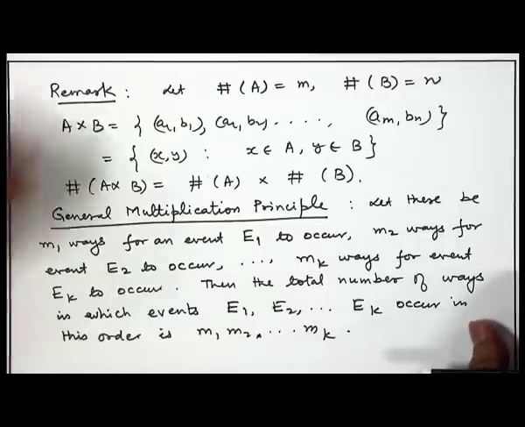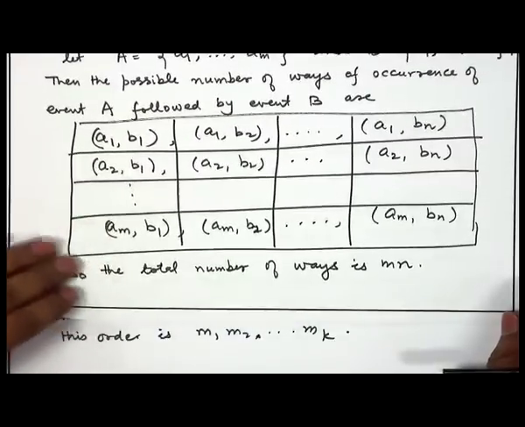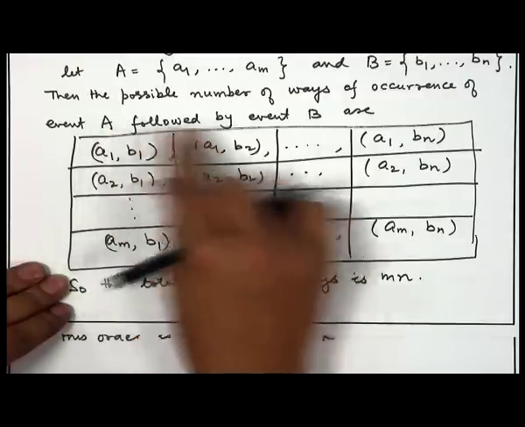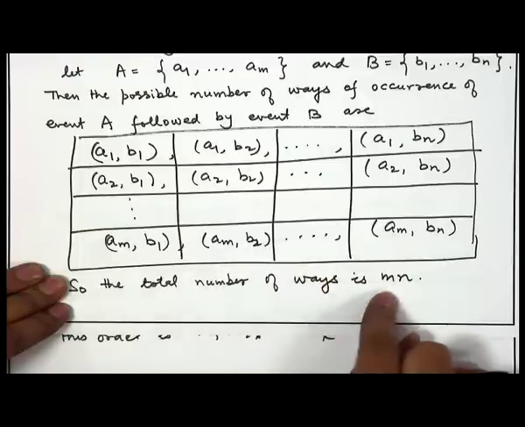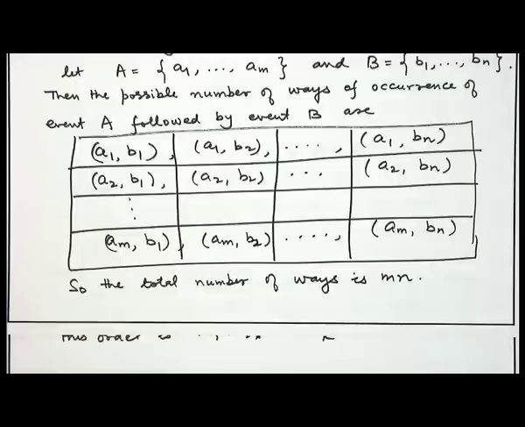One point which you should note here is that, for example, in this case I considered firstly the event A and then the event B, and then I am writing the number to be mn. Suppose you exchange the order, suppose firstly I say event B and then the event A, that means, I am just redesignating my events. Now, if we apply the same logic, the answer will be nm.